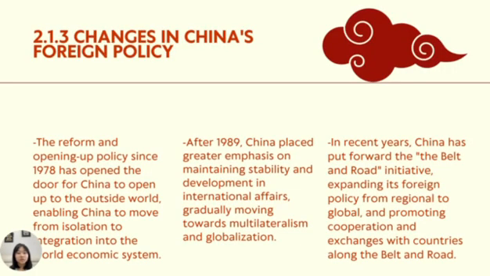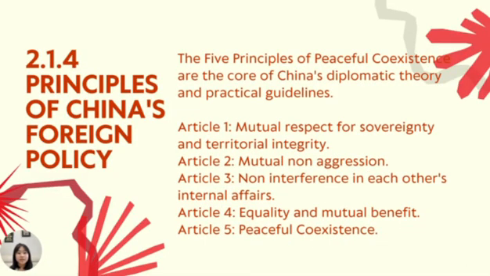This page is about the change in China's foreign policy. The first is in 1978, when China opened the door to the outside world, and after 1989, China placed greater emphasis on maintaining stability and development in international affairs. And in recent years, China has put forward the Belt and Road Initiative in foreign policy. So, next page.